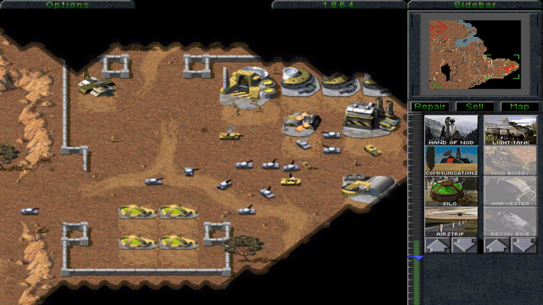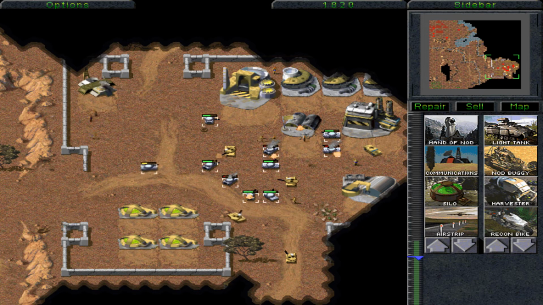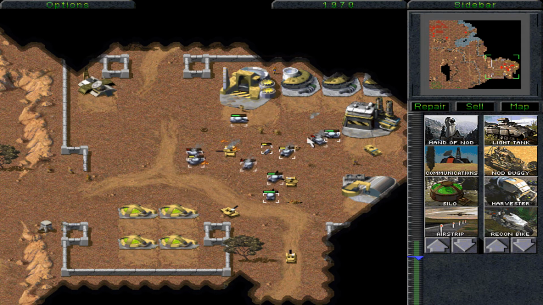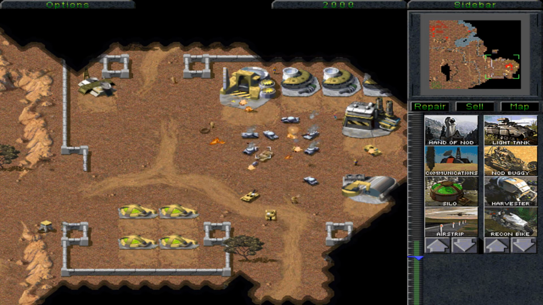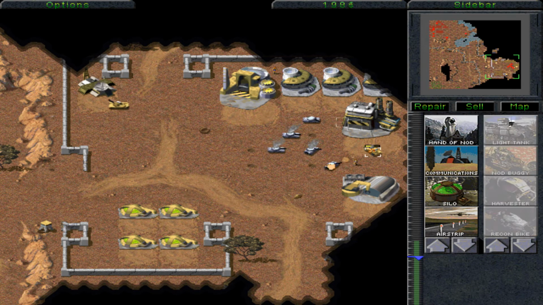So as you can already see, GDI have a lot of tanks. And that makes attacking into the base very, very difficult.